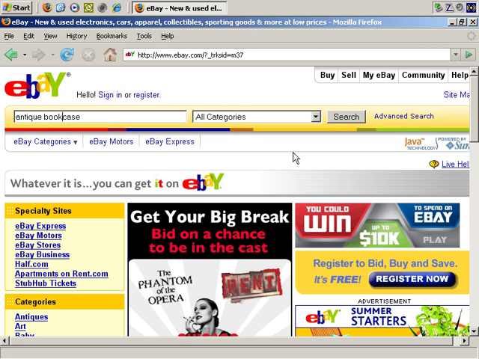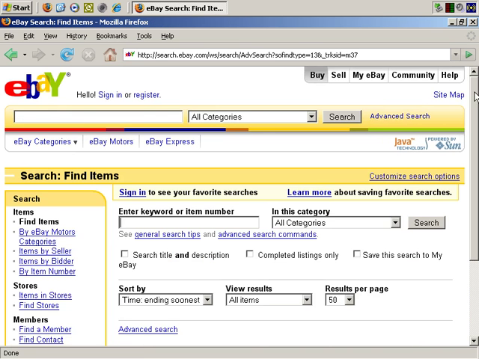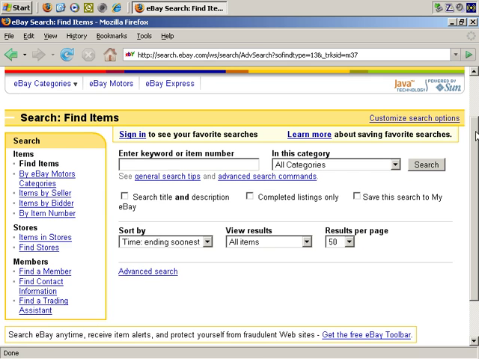Okay, we have antique bookcase, and what we can do is go to our advanced search, and this is where you actually have a lot more flexibility about exactly what's returned to you. So let's go to antique bookcase again. All categories will do. Okay, search title and description.